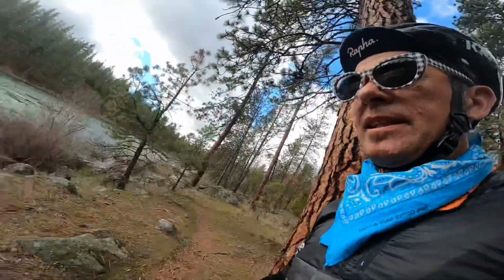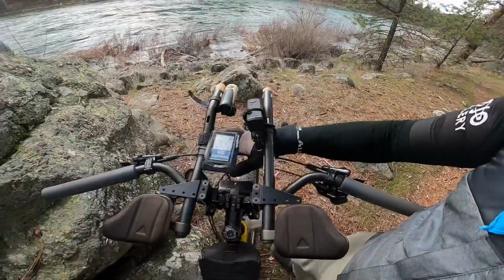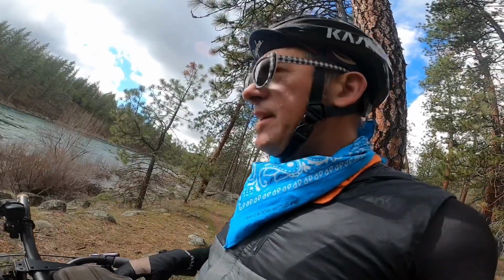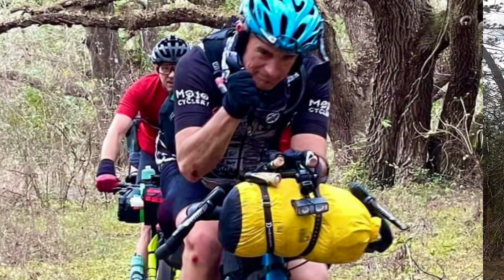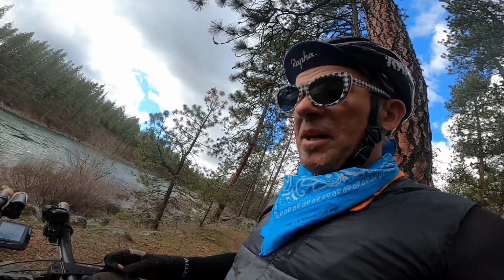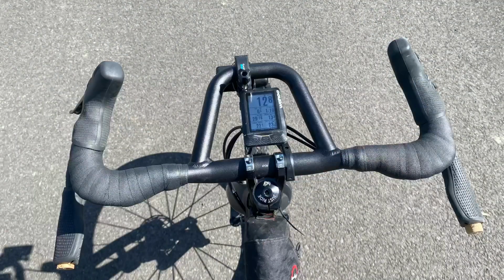So my big question about these handlebars is, what the hell do you do with a front roller bag with the cables routed like this? I tend to just run a Sea to Summit stuff sack and lash it right down to the bars, and this isn't gonna work. So I'll have to examine options, but I haven't ruled out just going straight to the Redshift kitchen sink bars, because I kind of like them.